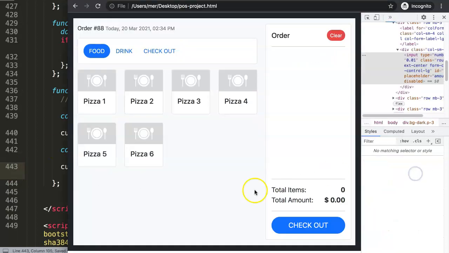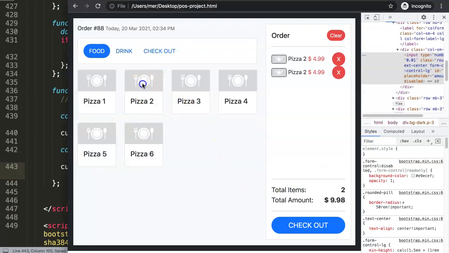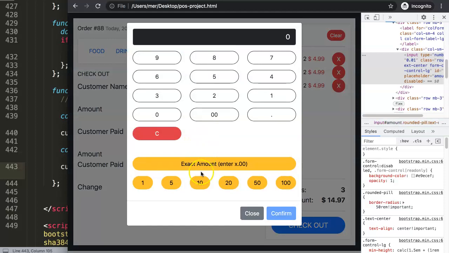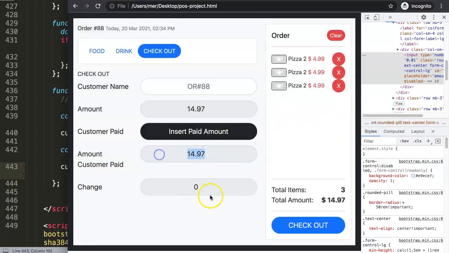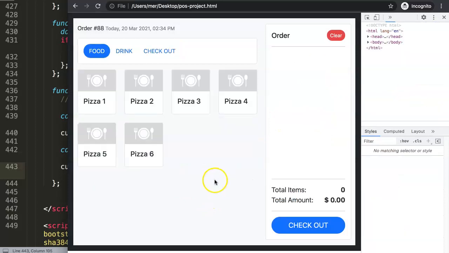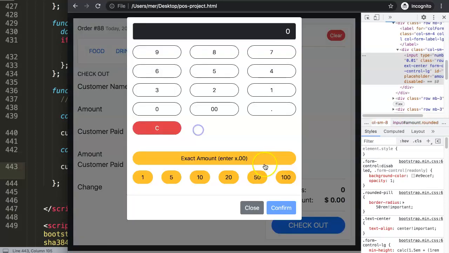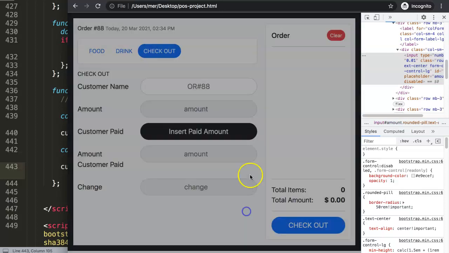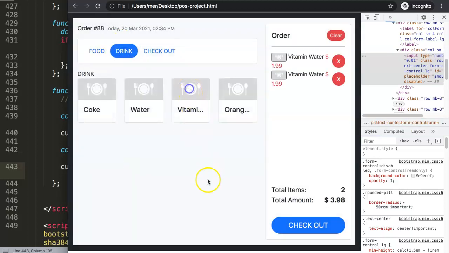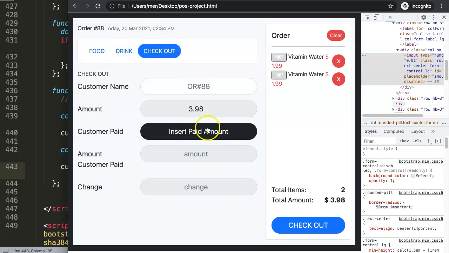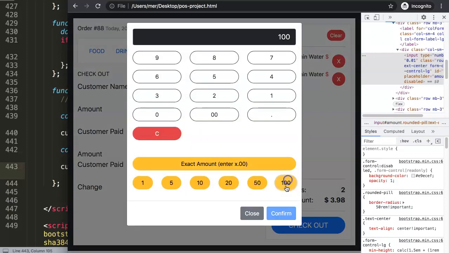So if I save that, refresh, let's double check now. Alright, that works fine. Then we click on this, enter, confirm, and then I will close that. You can see here, amount is equal to 0. Fair enough, that is correct because we have an equal amount. So let's say now, I want to do this. I have this, and then I go to checkout, and then I suddenly pay a $100 bill.